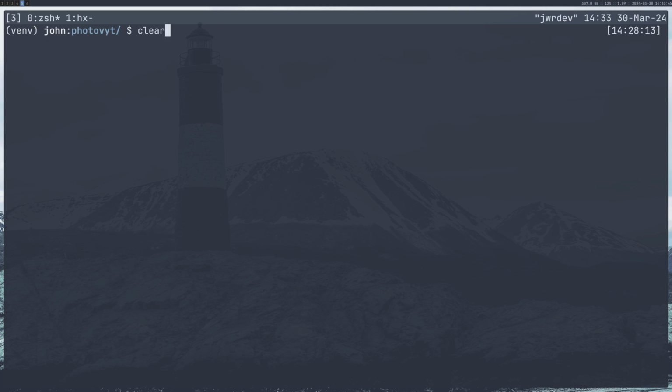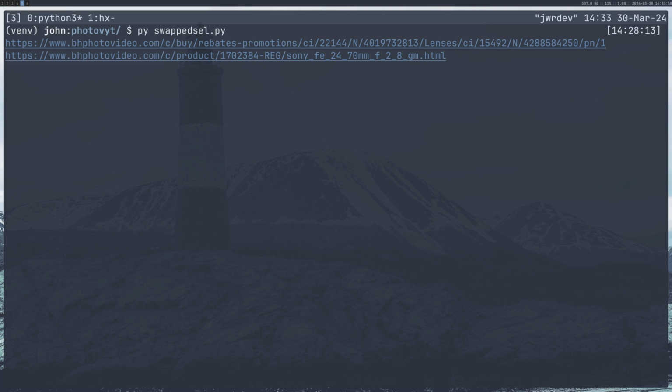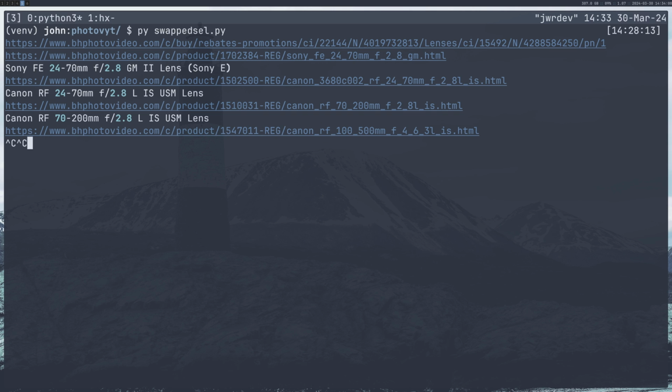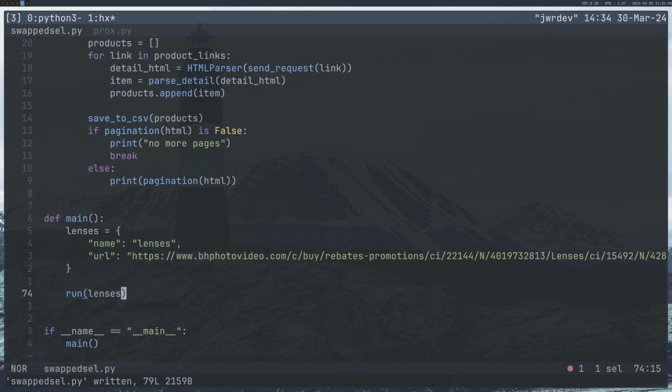So I'm going to save this. We're going to come over to our code, our runner, to our function. We're going to run this. We can see we're in the lenses category, and we should be grabbing the data here, and we should see the name and everything start to pop up, and we are working just fine. So this is good. So now we have this category sorted out here.